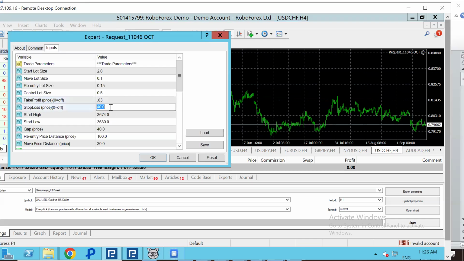Stop loss 0.01. Okay. Start high 0.799. Start low 0.785. Gap 0.01.